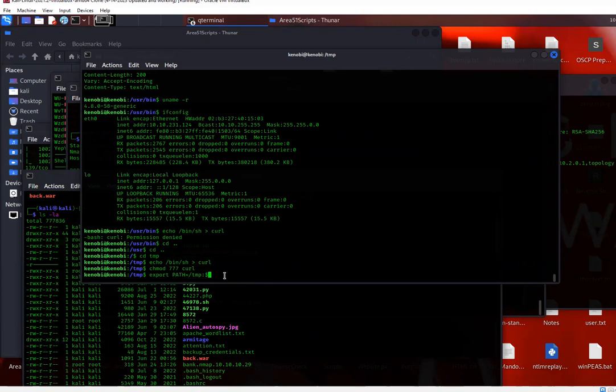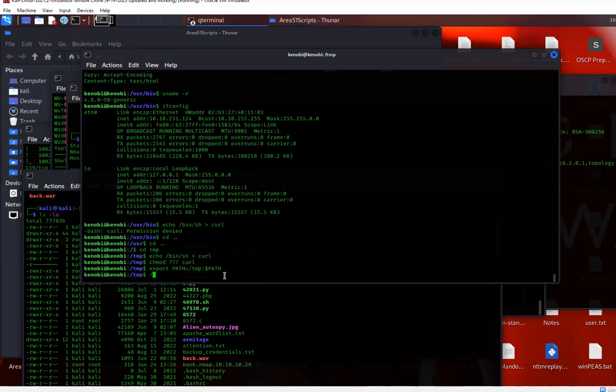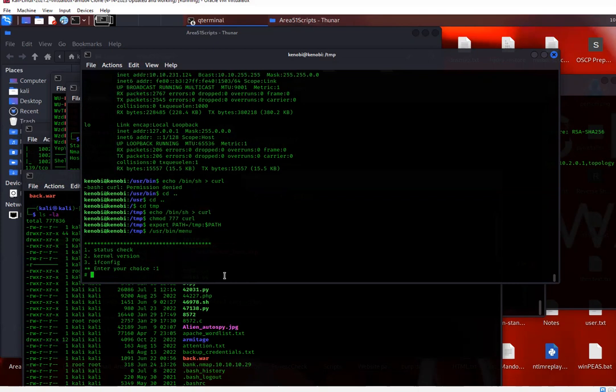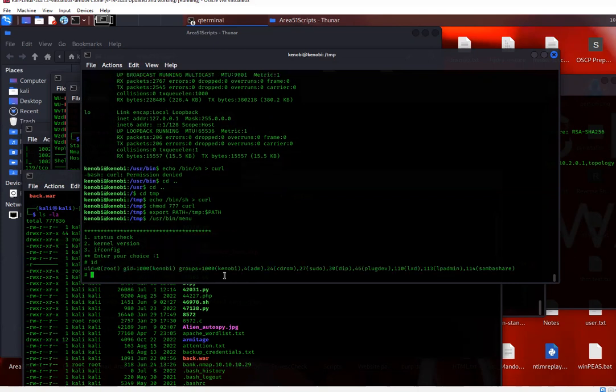If I'm confusing you at all, we'll read through what it provides us. So, yep, we're adding that to the path. Then we're doing /usr/bin/menu, right? And then from here, enter 1 for status check. id, and we got root.